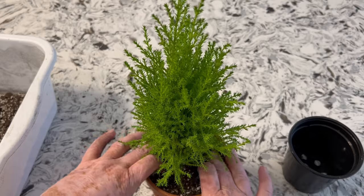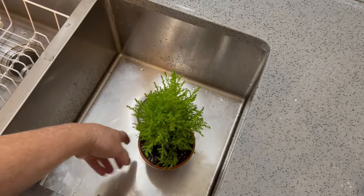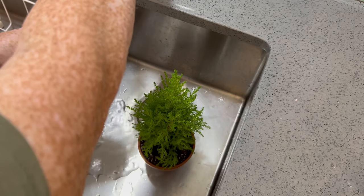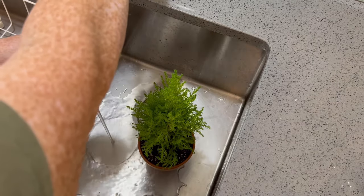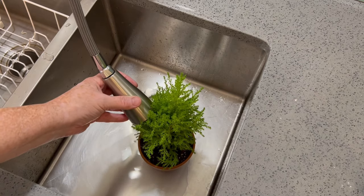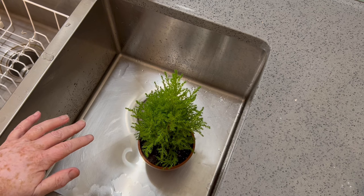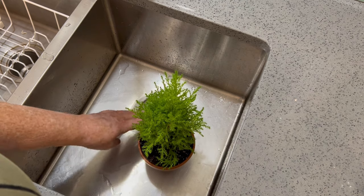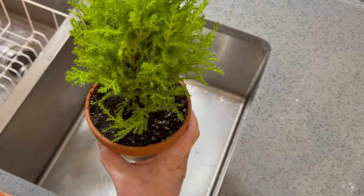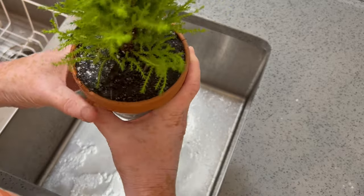Once you have this potted up, the next step is to soak it thoroughly. We're going to place this plant into the kitchen sink because this is its first watering since I brought it home, and with lukewarm water we're going to gently water the plant. We want to settle that soil and make sure it gets adequate moisture to hydrate that root ball, because it is very dry and if we don't water it we'll lose the plant — it'll become brittle and you'll start seeing brown leaves. I'm giving it a good drink, letting that water soak in, making sure the water runs thoroughly through that root ball and out the drainage hole.